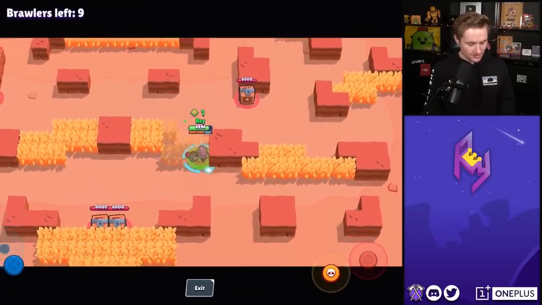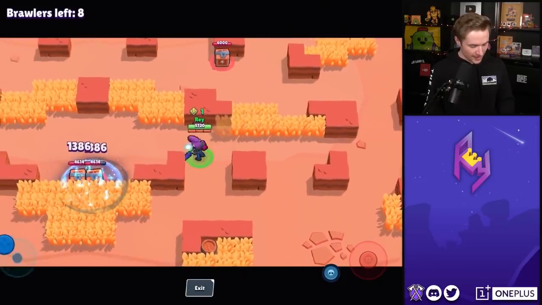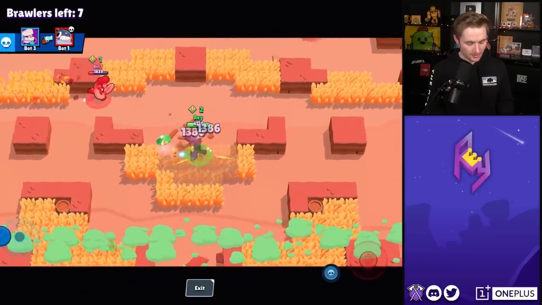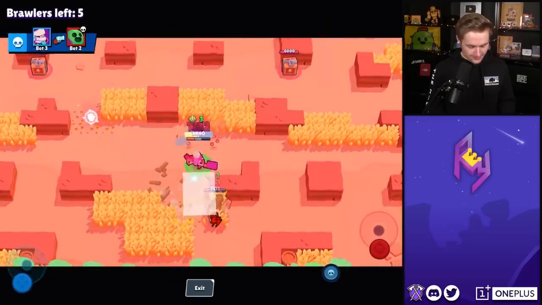But here we go. As you guys can see, observe. So if we use our super, at the very end, we get the blast radius, basically, of a Penny super, or Penny mortar with the second star power. It's freaking OP. I love this one. It looks so great on Mortis. Come here, Bull. Wanna go?